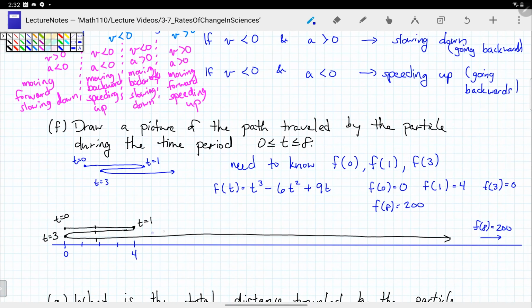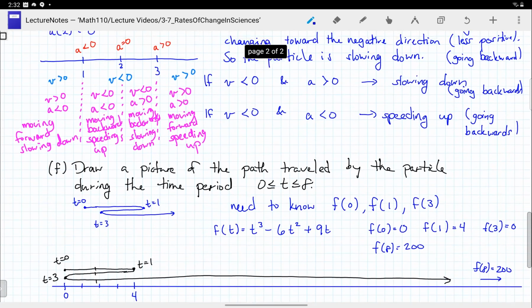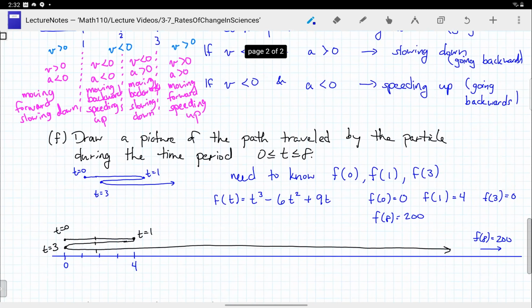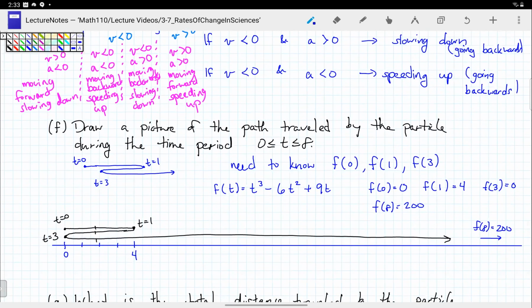And we could have actually drawn this picture based off of that. Like, when is the velocity 0? When is it positive and negative? And we could have actually drawn this then. And then asked the question of when is it speeding up and when is it slowing down. That kind of refines our understanding of what is actually happening at each of those chunks of time during the travel.